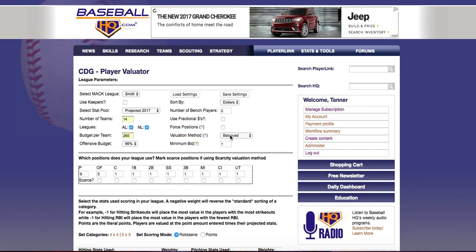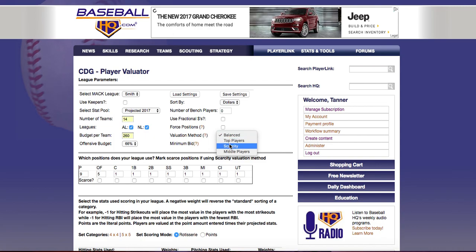Next, valuation method. If you wanted a top players approach, meaning you wanted players such as Bryce Harper or Mike Trout to have a higher value and have a stars and scrubs team, this would do that for you while pushing down the value of middle players, like players that would fill out your roster but not necessarily be your stars. The middle players approach does the exact opposite. It inflates the value of players in the middle while deflating the value of players at the top. And then a balanced approach would, as it sounds, balance that between top players and middle players.